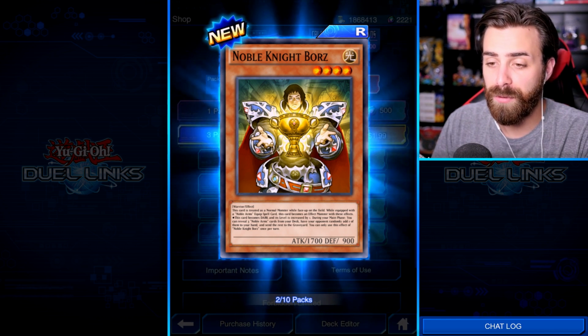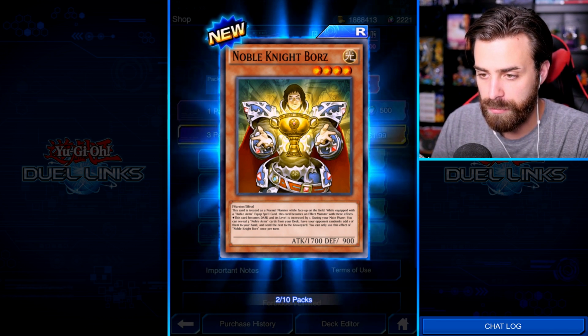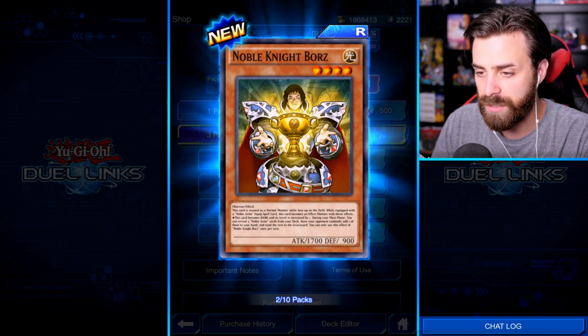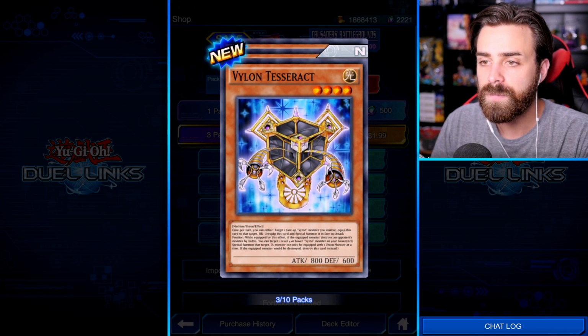Noble Knight Boars. Speaking of Gorz, we got Boars. We got a Gemini. This card becomes dark and its level increases by 1. During your main phase, you can reveal 3 Noble Arms cards from your deck. Have your opponent randomly add one of them to your hand and send the rest to the graveyard. Okay, I love cards that do that. Thin your deck so much.